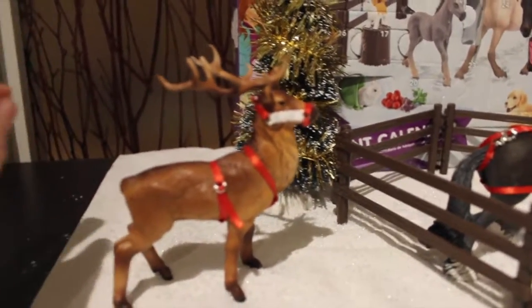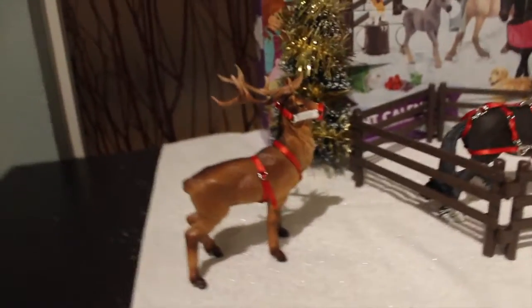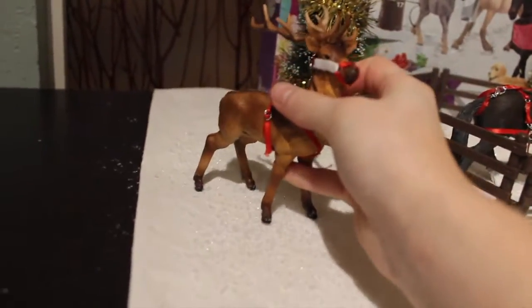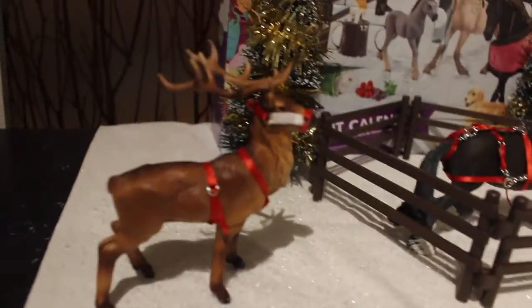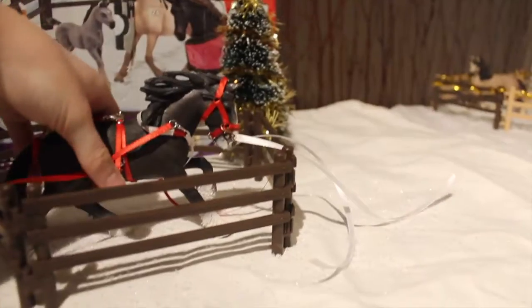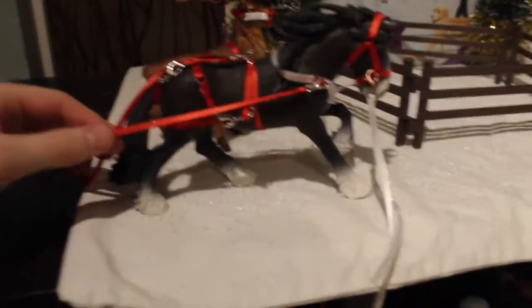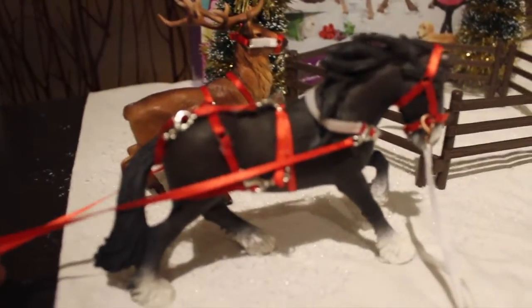The announcement is I'm going to be doing a Schleich mini film for Christmas, and it's going to be a Schleich special. We have a reindeer here — well, it is a deer, but they didn't have very good options for Schleich, so I bought him and he has a nice little harness. We've also made this right here. This is Apollo; he's going to be one of the main characters who is going to be filmed. And this was not complicated to make at all, even though it definitely looks like it. These will be attached to the sleigh and these are the actual reins.